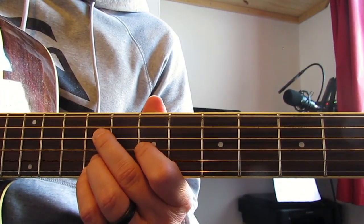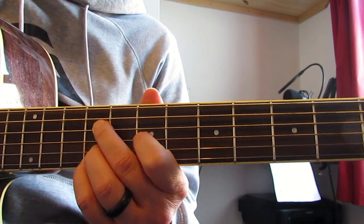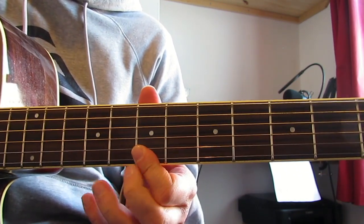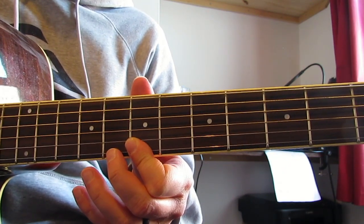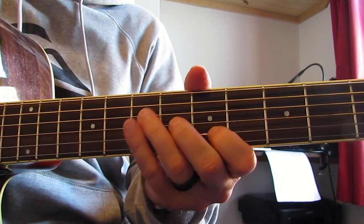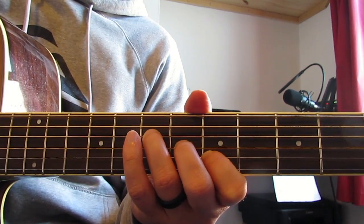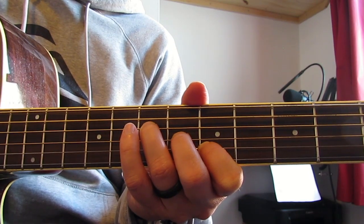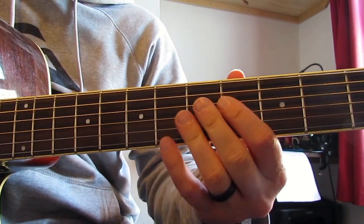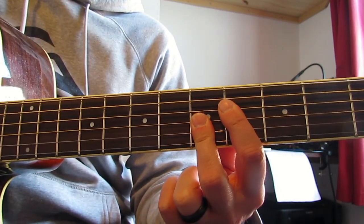It's a really cool sounding chord: nine on the D, seven on the G, then nine on the B and high E. I like to strum that with my thumb. Then flatten that first finger down to grab the seven on the high E, low E if you want - not necessary but nice. Then nine on the B, seven on the B - so playing an A triad: five on the B, six on the G, seven on the D with an open low A. Strum that with my thumb, repick the B string at five.